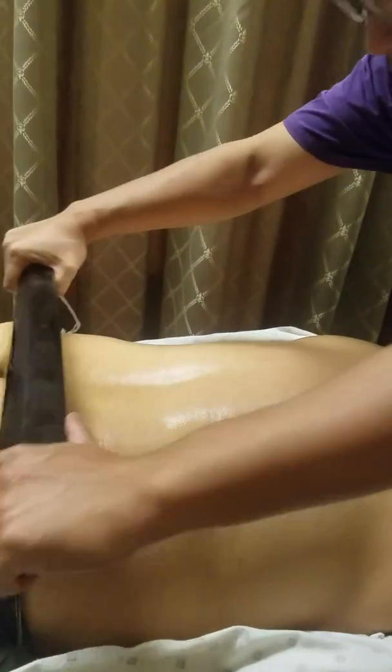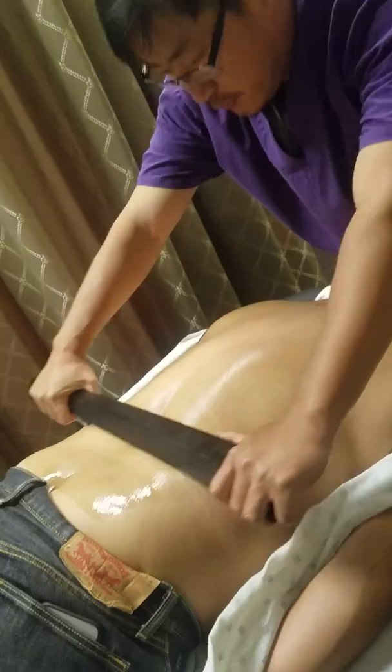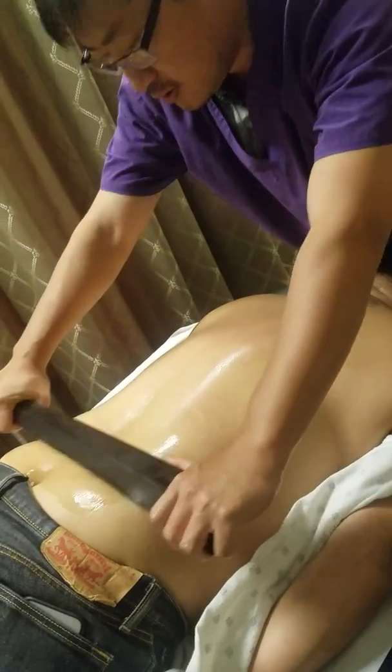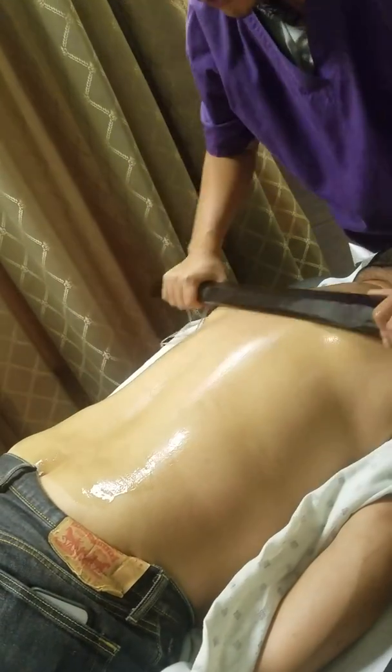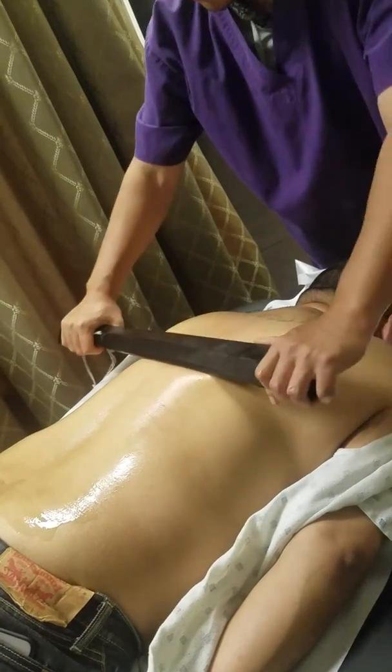I want to relax your whole back, okay? So I will take your back as a whole piece. I can do it this way, or I can take sections: one section in the low back, one section in the middle, one section in the upper.